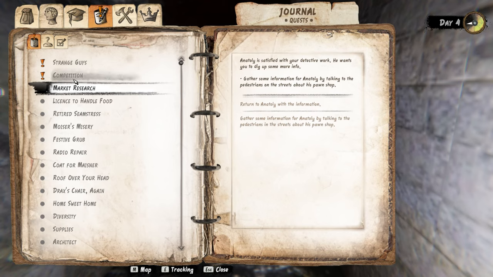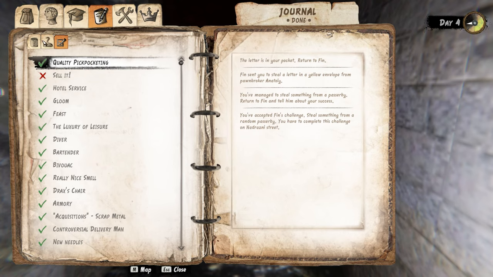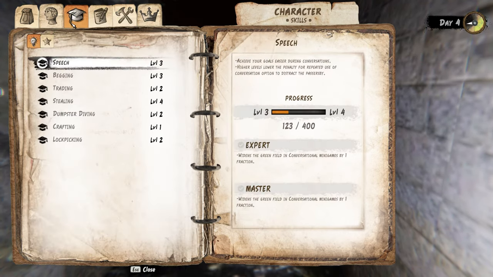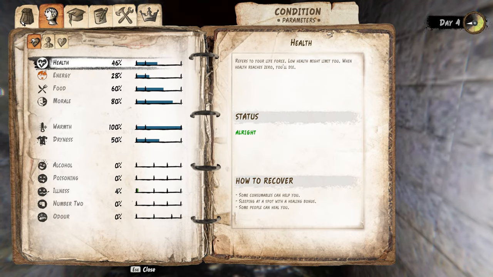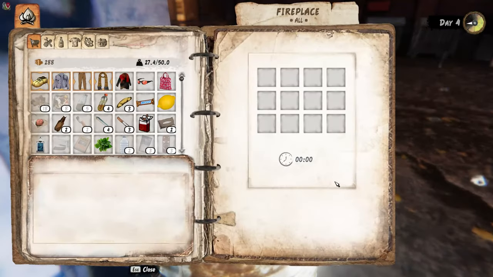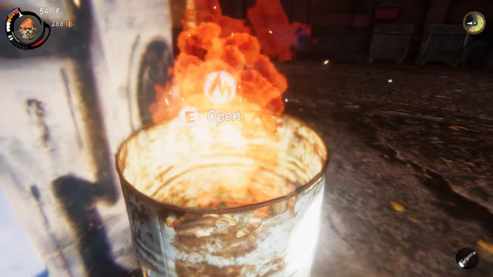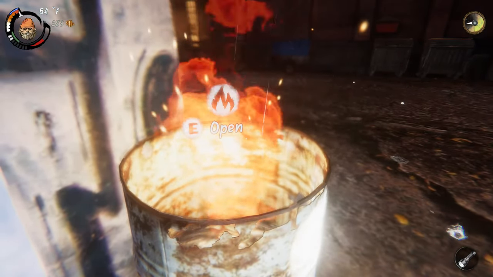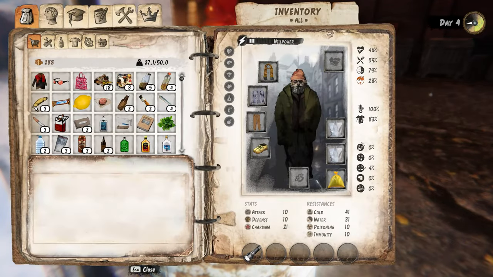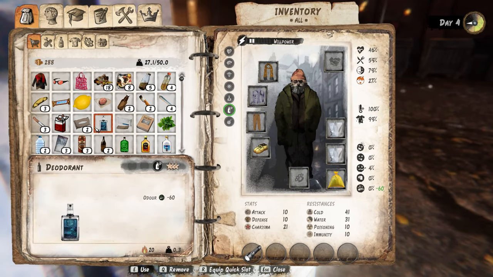Okay. What else we got? What boots do we have? How's our everything looking? Okay, we need to dry off. Let's go ahead and burn some stuff to not get sick. Looks like our health is taking a little bit of a beating. Let's see what we can do about that.